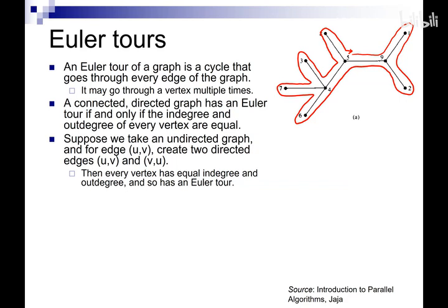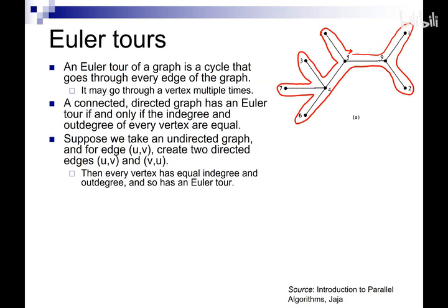Now, there's a famous theorem that says that if we're given a connected directed graph, then this graph has an Euler-Tour if and only if the in degree and out degree of every vertex are equal. In this case, remember that we make an outgoing edge and an incoming edge for each edge. Therefore for each node, the in degree and the out degree are equal, and so by this theorem, we do have an Euler-Tour, which is what we found over here.